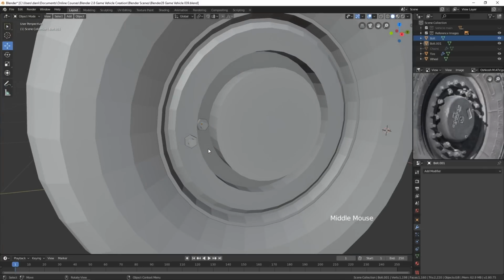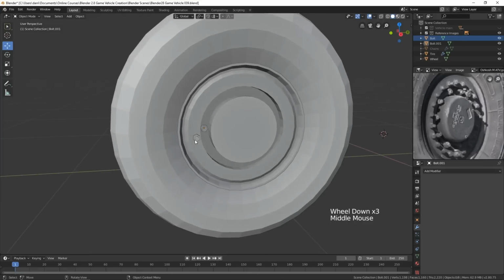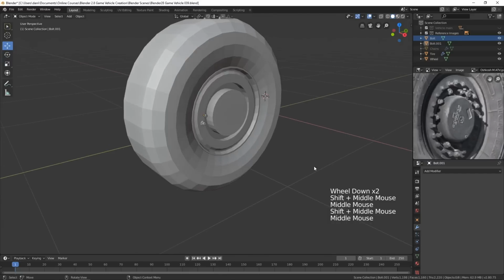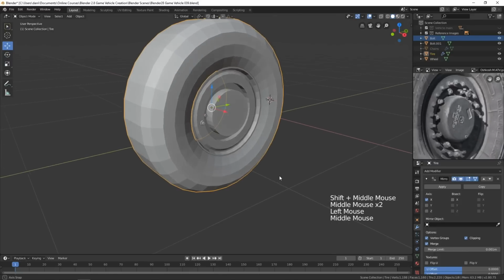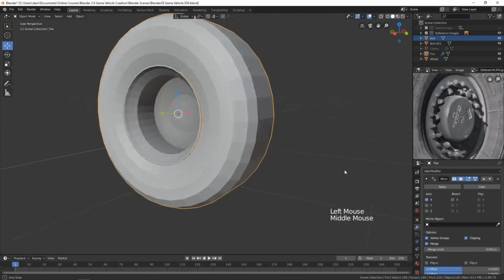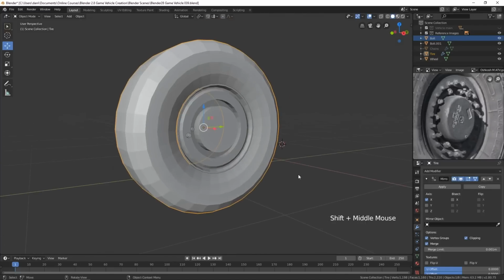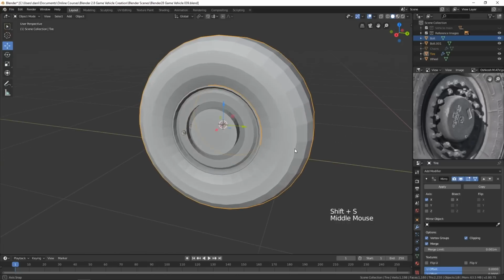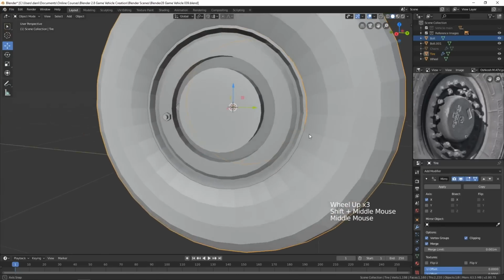All right, so now that we've got those two, let's figure out how to use the array modifier to create all of these in a fairly simple and efficient way. The first thing let's do is move this 3D cursor into the center of, say, the tire, right in there. That's really kind of the center of everything. So let's move the 3D cursor to this, Shift S2. And then what let's also do is let's create an empty.